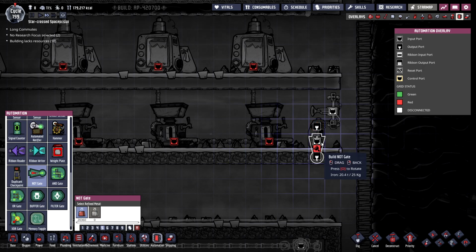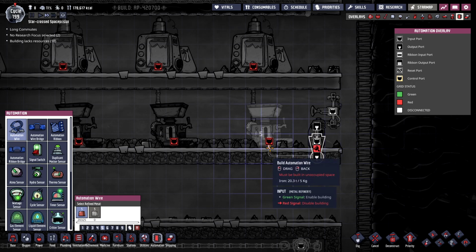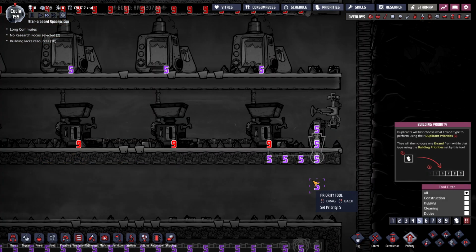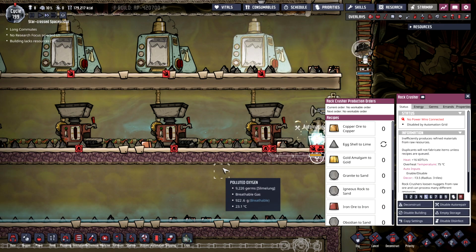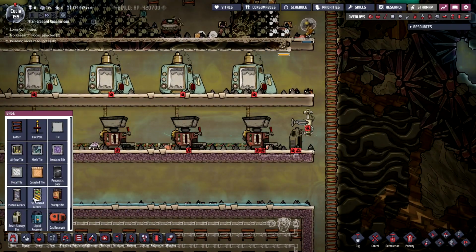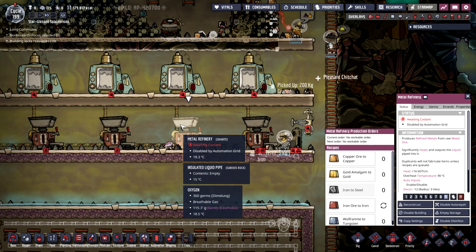We're gonna put a NOT gate, I guess, here for the time being. And then an automation wire that's gonna hook from the smart storage bin to the metal refinery. That can go like that. Okay. So if we need steel, we'll just say, go ahead and do work. That'll be nice. All right, cool. We'll need to do the same for all this other stuff.